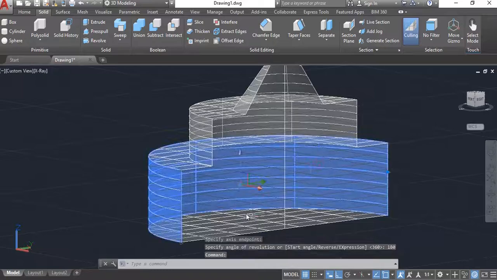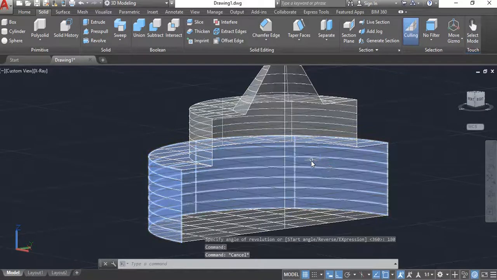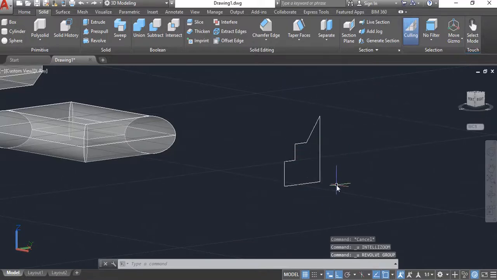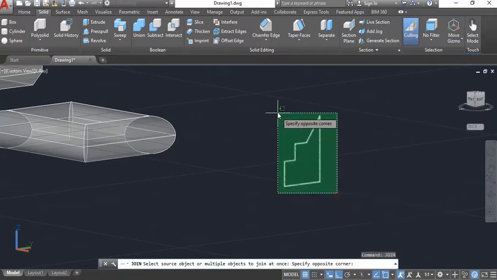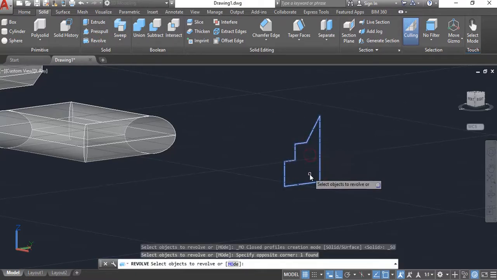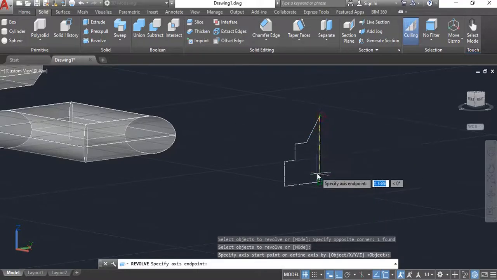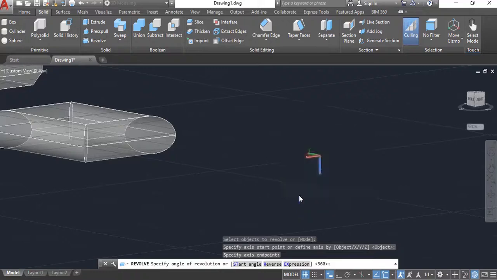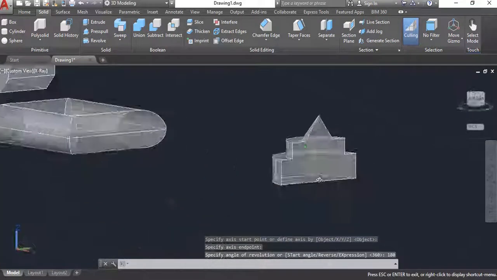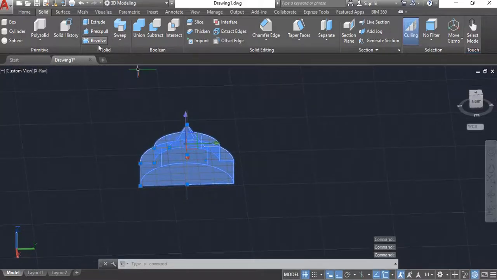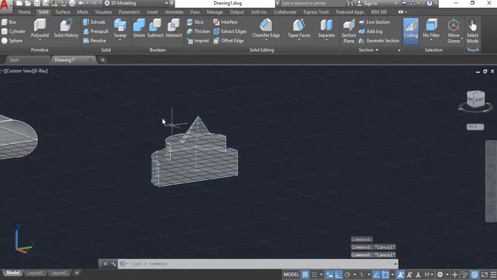Notice this is a wire frame here, because those were individual lines. If you come in here and join these together, making that one unit, and now you do a revolve command, revolving this item around this axis from top to bottom, now it's going to make it as a solid. So let me go 180 degrees. Now that's actually a solid piece. So you can use that revolve to make either a hollow shell or a solid entity. And that's a nice feature too.